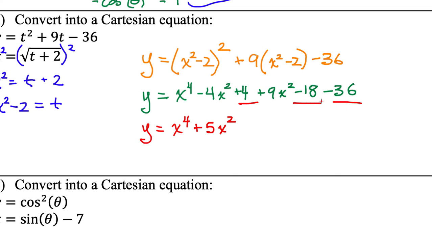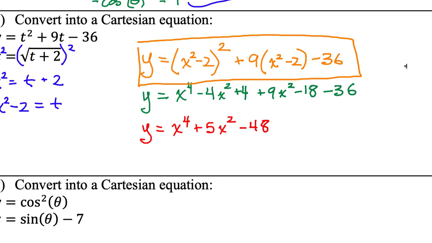And then I have 3 of these constant terms. So let's see, the easiest way to do this, I think, is 4 and negative 18 makes a negative 12. And then these are both going in the same direction, they're both negative, so I have a negative 12 and a negative 36 now. These are not fractions, I'm just saying this is our new problem. Negative 12 and negative 36 is negative 48. So come back down here and say those 3 give us minus 48, and I'm going to box the 2 answers. Like, you could have said this, but I really, really appreciate those of you that did this.